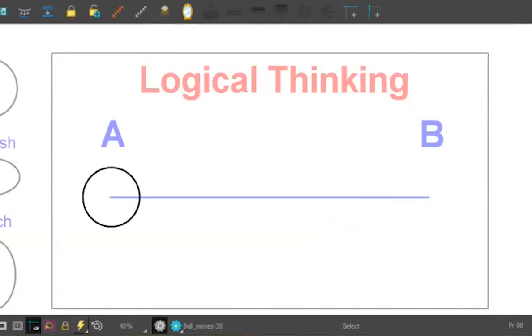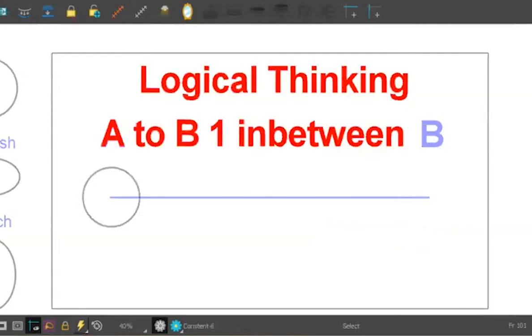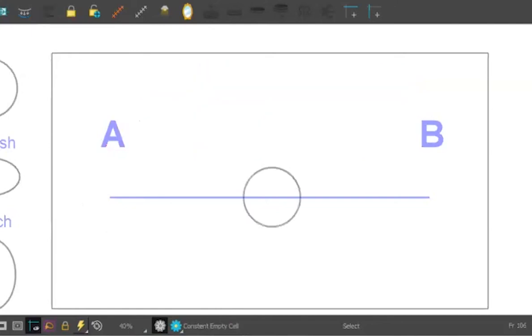So the logical thinking here is that if you want to go from A to B with 1 in between, you're here, you're going to go there with 1 in between. So logically, it's going to be in the middle. It's going to be boom, and then it's going to go there, right?